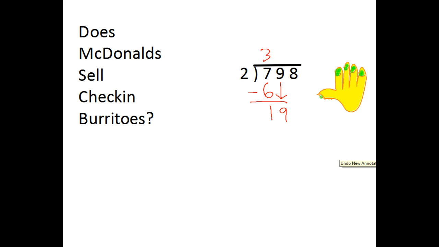How many 2's in 19? Some people like to go this way. 2, 4, 6, 8, 10, 12, 14, 16, 18, 20. Oh, 20 is too much. So how many did I do? 1, 2, 3, 4, 5, 6, 7, 8, 9. 9 of them. 9 times 2 equals 18. When I subtract, I get a 1. It's less than 2. I'm good on my check. Bring down my 8.